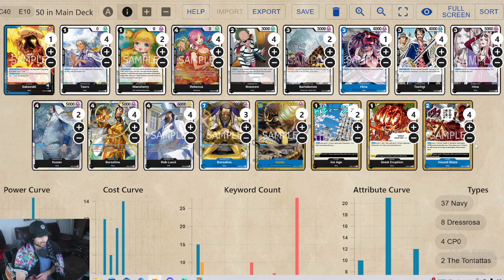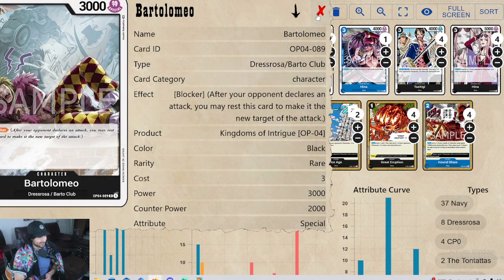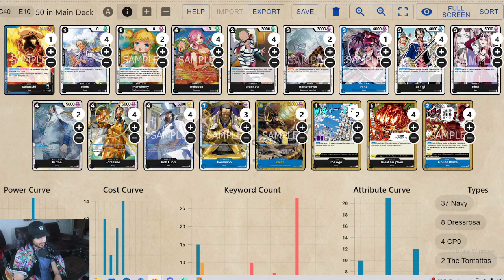Another Sakazuki deck. I'm sorry, guys. Sakazuki is pretty strong right now in the meta. But let's talk about the deck. Bartholomew looks like he's almost becoming a must in this deck. You need some more counter value as well as blocking potential. Bartholomew is really strong for that. 2k counter and a blocker. Wow, that's really great value.